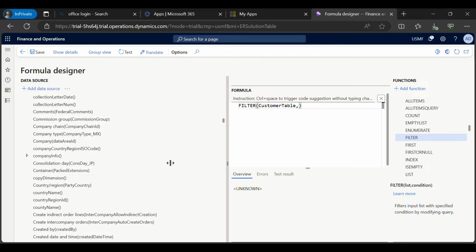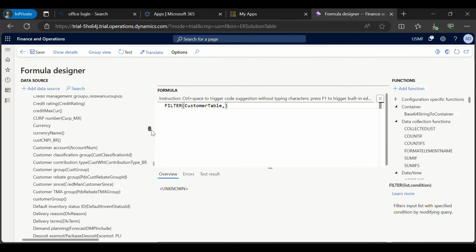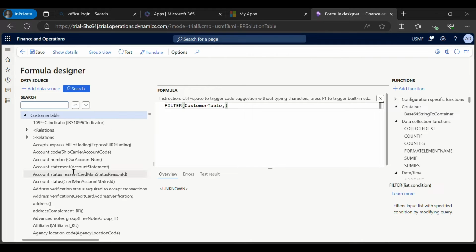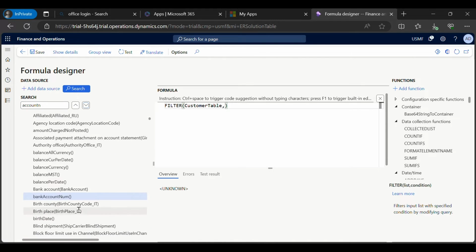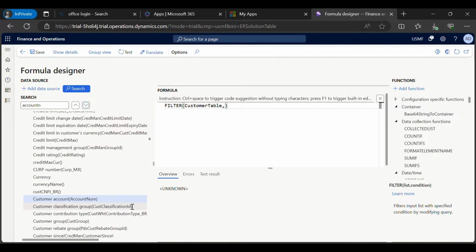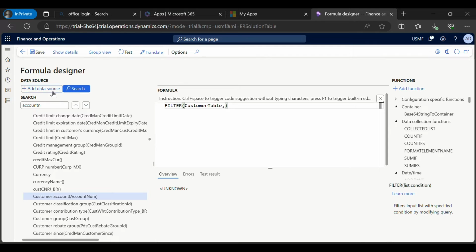When the customer account number, where customer account number equal, let's say, US dash 001.